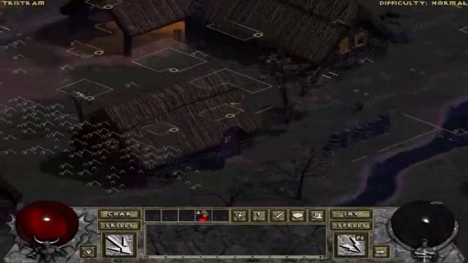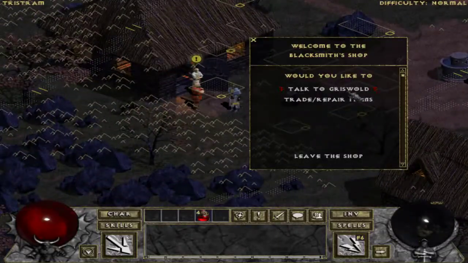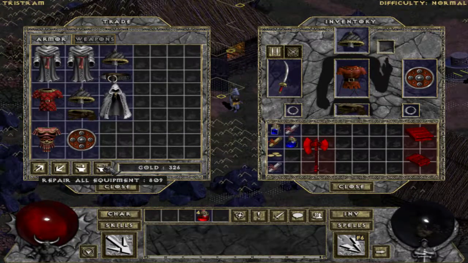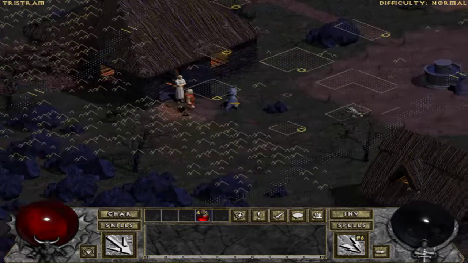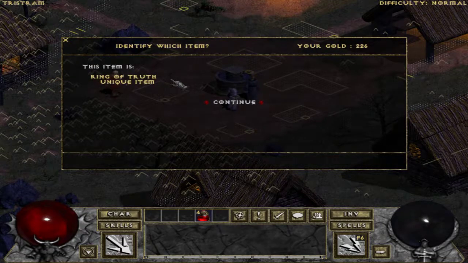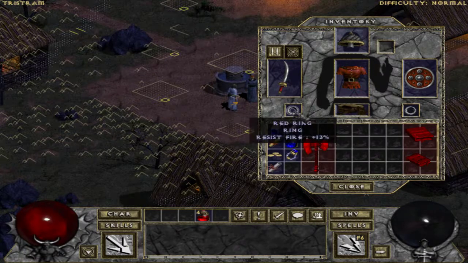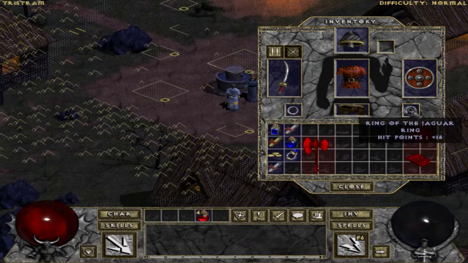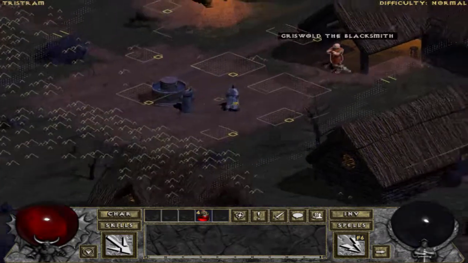All things considered, we're handling that pretty well still. Let's see. Blacksmith. Repair my stuff, please. Okay, well that is indeed better than what we had before. It's still resist all plus 10. I reckon resist all plus 10 is worth sacrificing those 3 points.